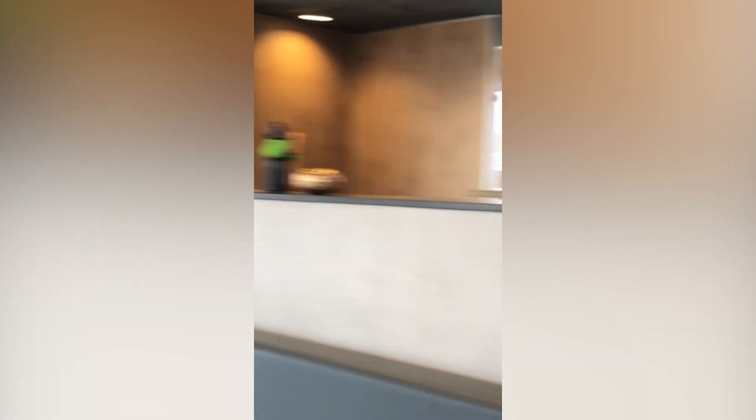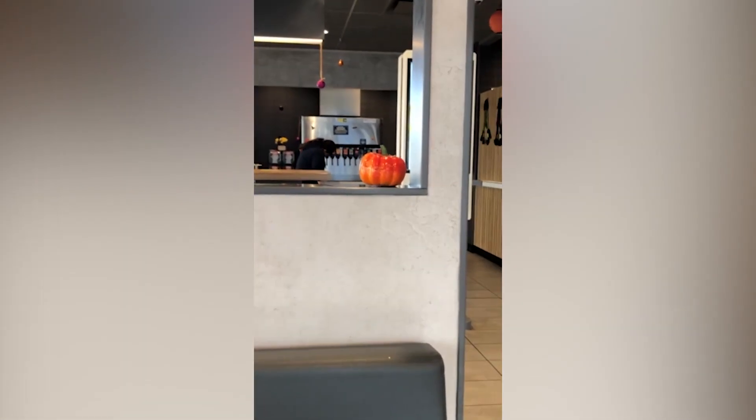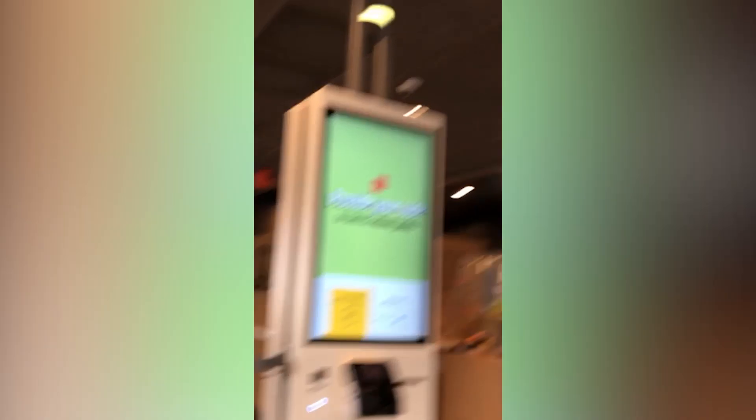We're inside McDonald's right now waiting for lunch and they have Halloween decorations all over — it's so cool. I should have brought in my camera. 20 minutes... 10 minutes... 5 minutes... it's time. All right, we'll pick this up in the car. I just got the food. I'm back in the car. I want to show you guys the buckets, but they only had the green ones available — but they're still pretty cool.